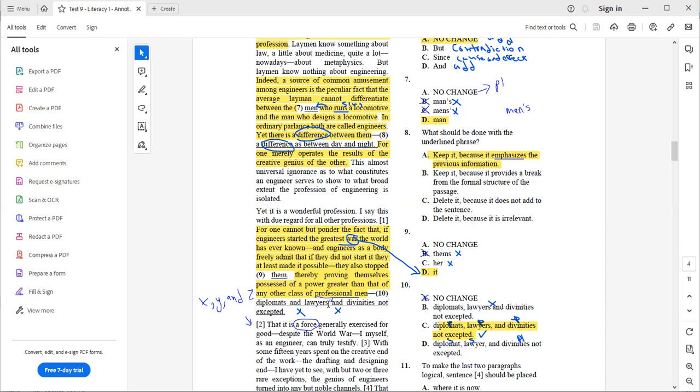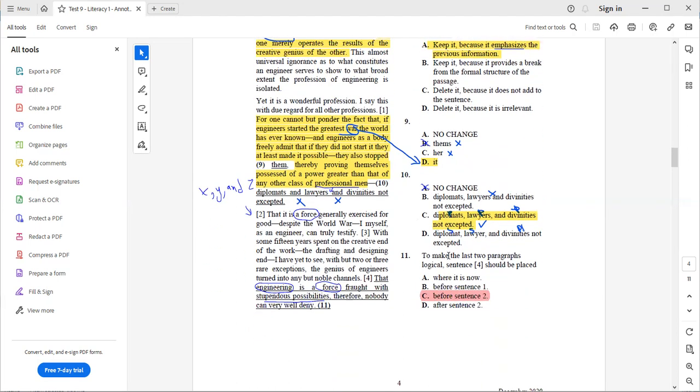Take care that now we have two questions in the same sentence, but maybe at least one of them is going to be no change, but sometimes it's not going to work. So because of that, you have to be sure. Okay. Now we need to know they also stopped what. So you have to look before. War. Stopped what? The war. Stop the war, and the war is singular. So it's not them. It's going to be it.